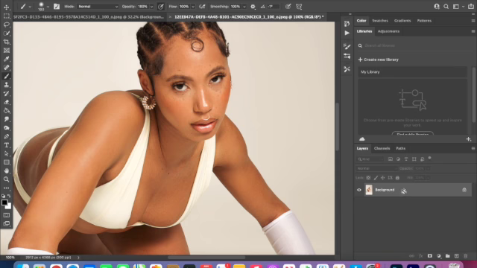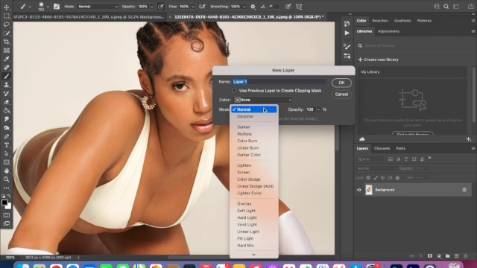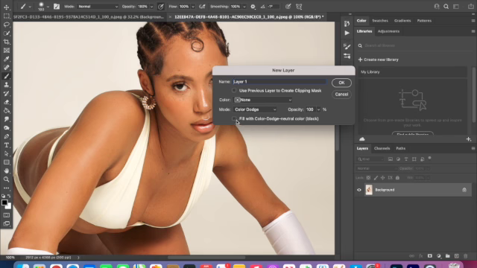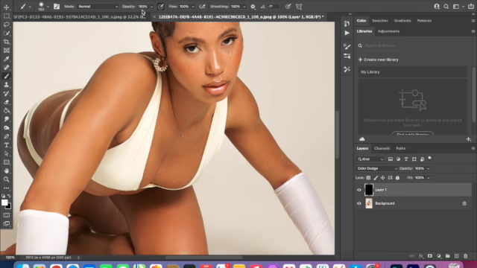To do that I press Command Shift N. It brings up this layer, and I go down to color dodge and fill with color dodge, and then change the color to white. The opacity can stay at 100, but I tend to put the flow quite low, anywhere around 5 really. If you go over that, it's just going to be ridiculous. I'll show you an example. Say I put it at 100, it's going to look like that.